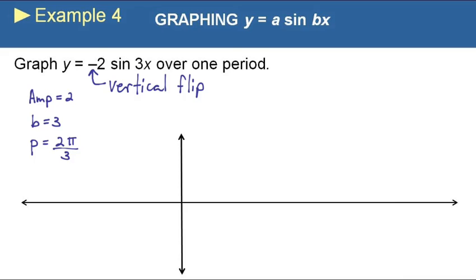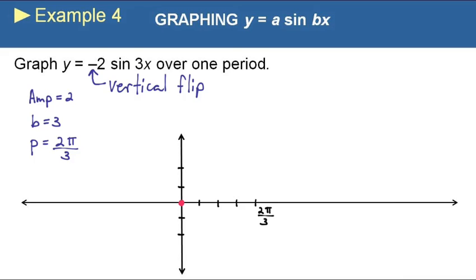So the next thing to do is to lay out our marks. Notice my starting place is my first one, and then I laid out 4 more marks. This end mark is going to be 2 pi over 3 because that's the end of the first period. Now, amplitude is 2, and the basic shape is sine, but it's been flipped upside down. So instead of middle, high, middle, low, middle, I have to go upside down. It's going to be middle, low, middle, high, middle.